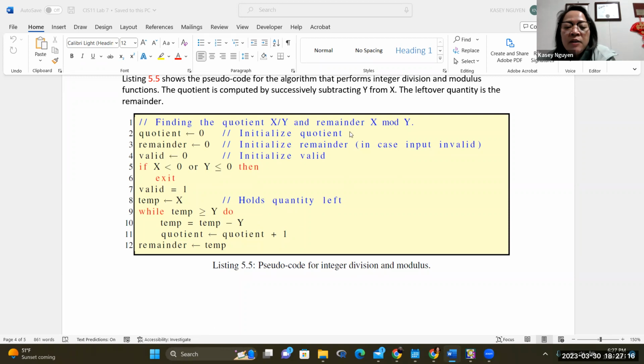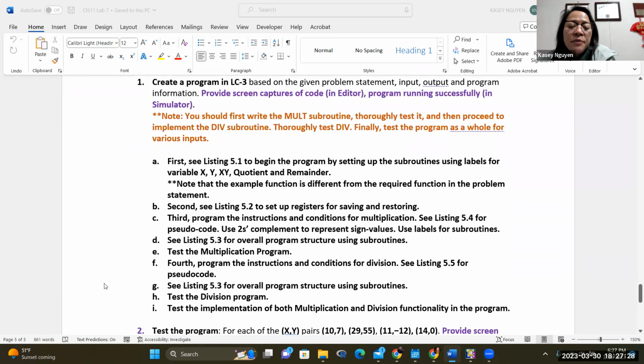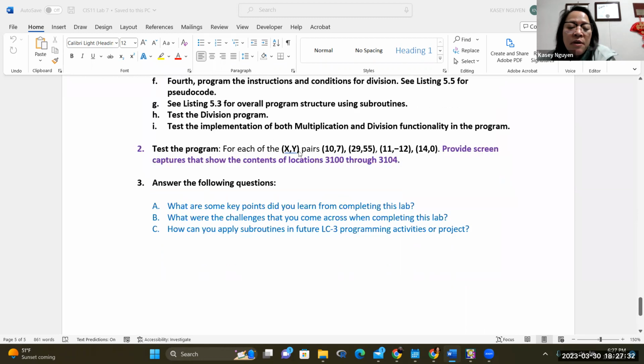So when you divide, you can handle quotient and remainder. And we need to also check for input validation at the same time. So for this, make sure we implement the listing in our program. I want you to set your input for your program, right? Remember that I'm giving you this in decimal, so you can convert it to hex when you set your value with your simulator. And I need you to address these questions.